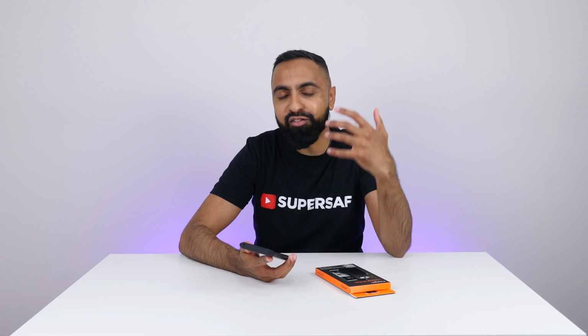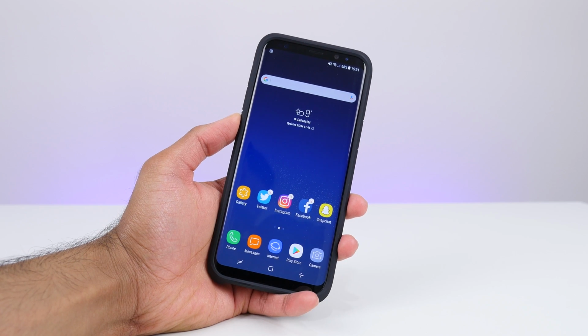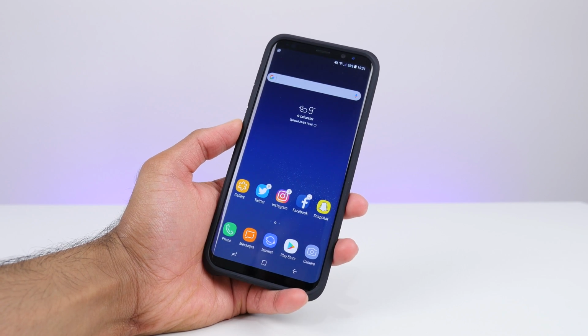Now, the compromise you're going to have to make for the protection that this case offers is the size. This is quite bulky, and especially with the S8 Plus, it can be a little bit uncomfortable to use, so just something to bear in mind.